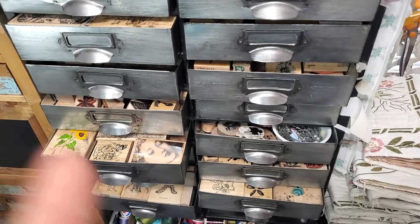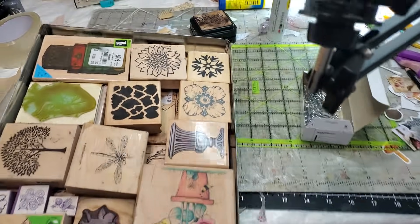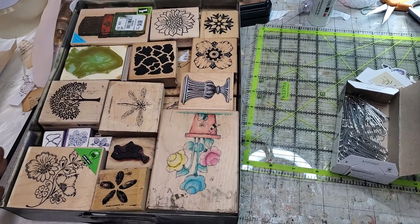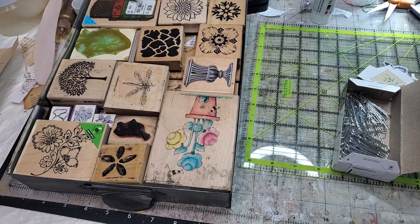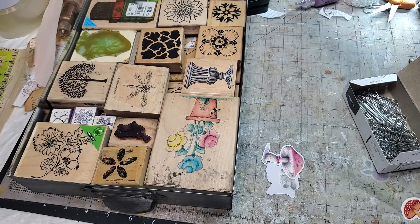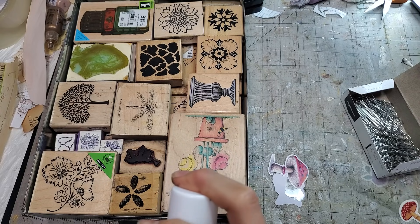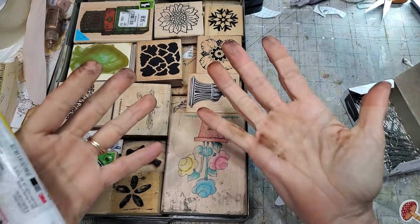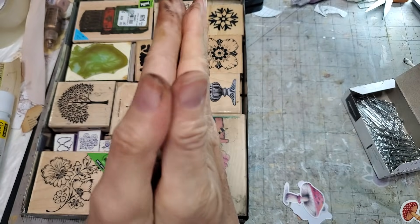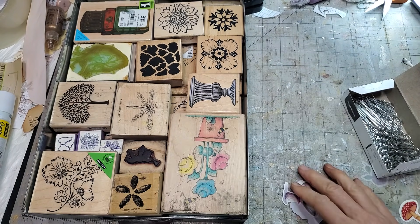Let's pull out this one. Okay, here we go. This is my methodology for doing this. I'm going to say to myself: you have too many stamps and you can't even see what you have because you have too many stamps. So if you don't pare down and get rid of some, you're never going to be able to use what you have. If you're emotionally bonded to your stamps — as apparently I am — I'm just going to separate truly loved, sparking joy, to not sure, to definitely get rid of.